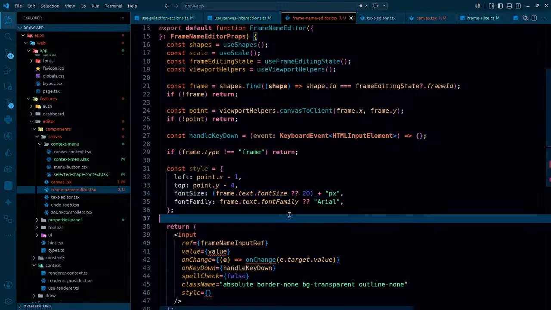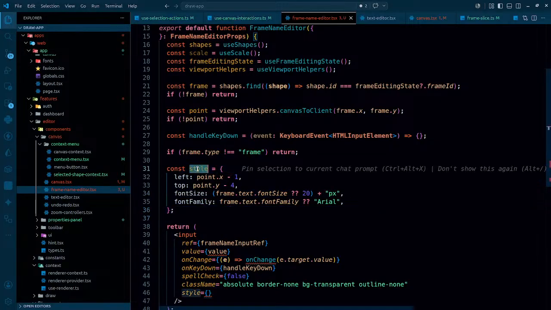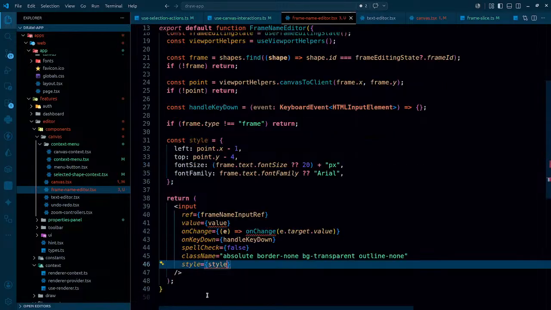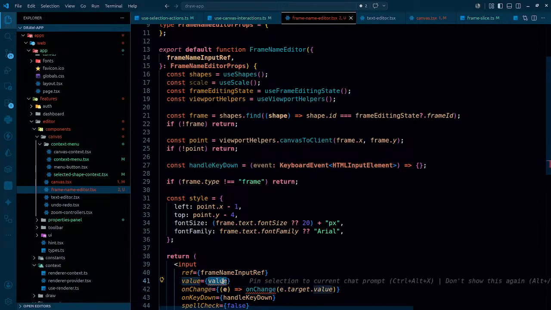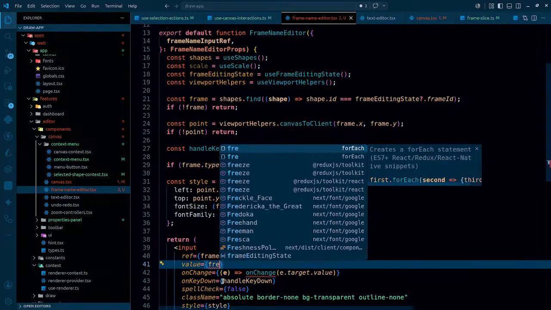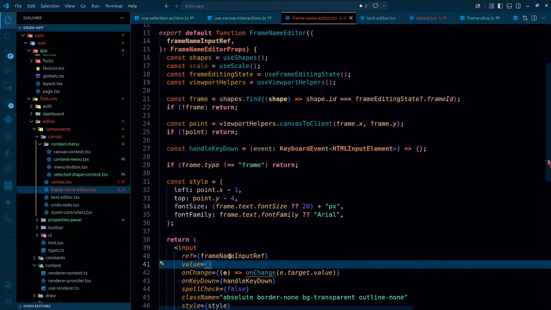That is it, and later we are gonna see. So this is nothing but the style, and the value needs to be frame, as for the value, that needs to be what?